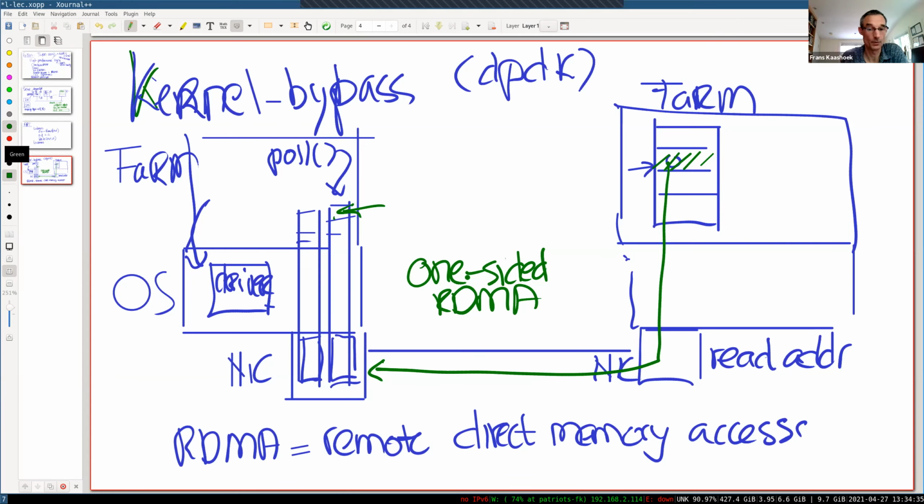This is not your standard NIC, right? There's a NIC that supports both kernel bypass and remote direct memory access, RDMA. And typically for a NIC to support kernel bypass, it means it has to have multiple receive and send queues, and it just gives a pair of the send and receive queues to an application. Of course, you can't have a send and receive queue for every process running on your machine.